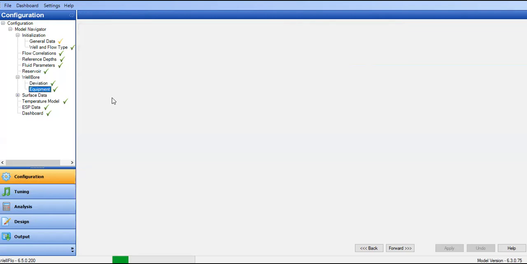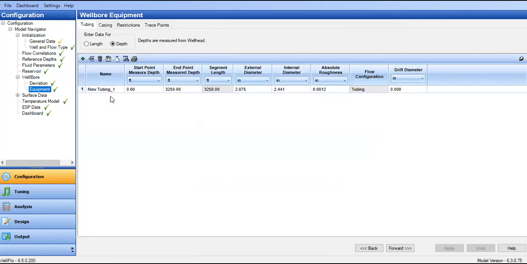And then the equipment. For the tubing, I will call it tubing. I will locate the end of the tubing at 3,250 feet, and the external diameter is 2.875.